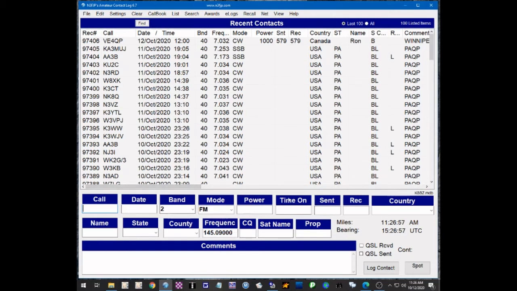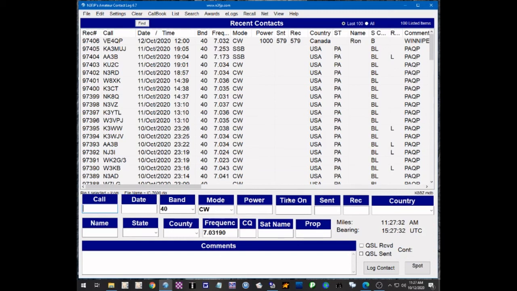So if you change frequency, let me switch over to the 7600. Now from the main log page, you can switch to the other radio by holding the control key and pressing X. And you'll see when I do that, it switched over to the 7600, which is on 20 meter CW. If I change the radio to 40 meters, it's going to read that band change and read the new frequency and display it in the log. Holding Control X again will take me back to the other radio on 2 meters. Control X takes me back to the 7600.